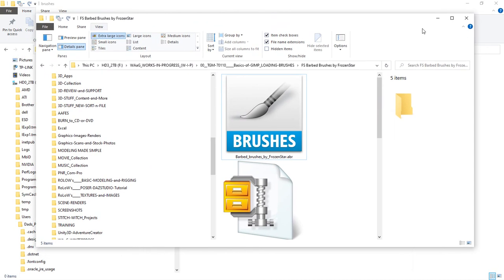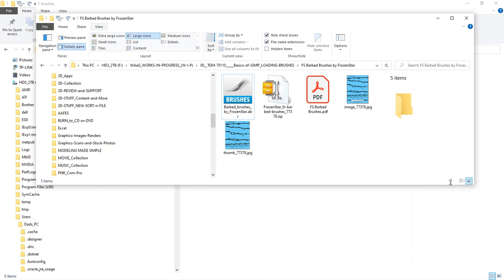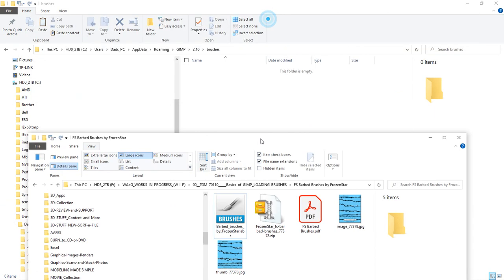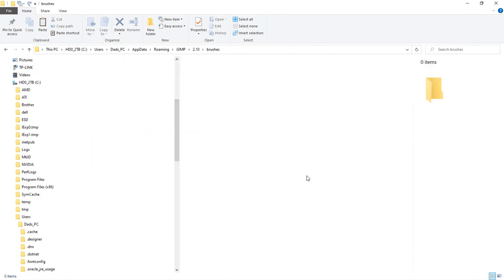There it is. We'll make it smaller icons so we can see them. We'll shorten it up a little bit, and we're still over the top of the other folder. This is Windows, so we're just going to right-click and drag this and copy it onto that other folder. There it is. Now it's actually in Gimp.